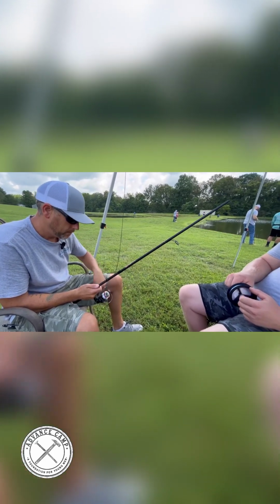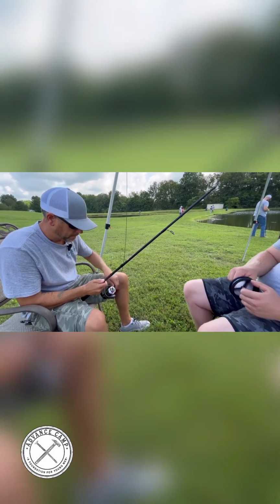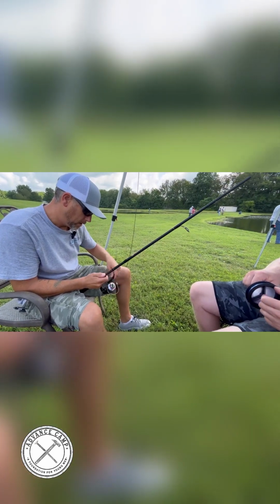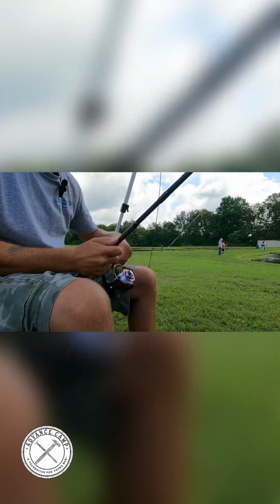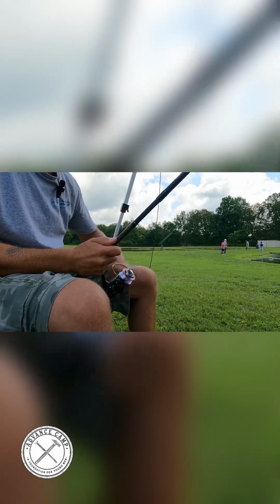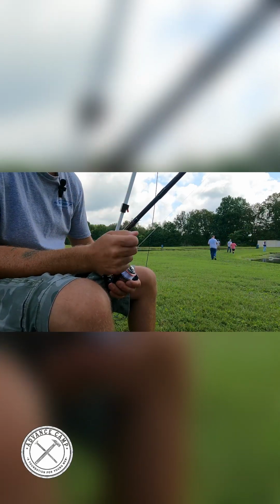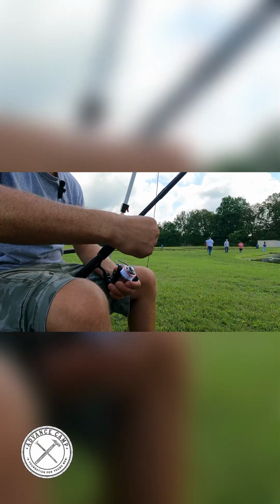So we just keep reeling. We're getting pretty darn close. Keep reeling here, and we're getting really close to the quarter thickness. So this is where you can tell if your buddy's not holding enough pressure on there. If I stop reeling and it unspools and creates a bunch of knots here, that's what we're trying to avoid.